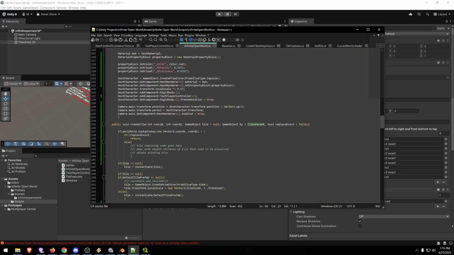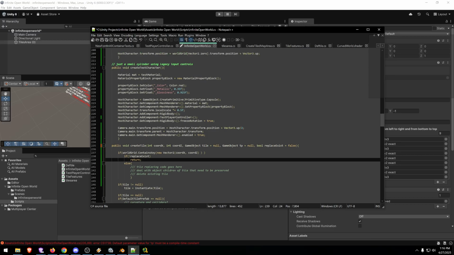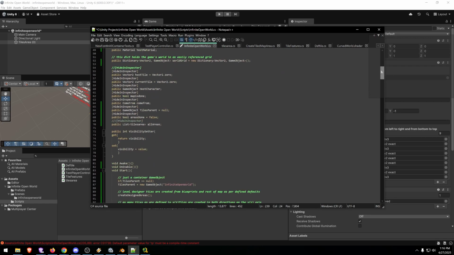This is now weird. Well, what are we missing? Game object? What's the difference here? We can't tell it null and then put it in there. So we're not allowed to give this something. Alright, no problem. That is fair.